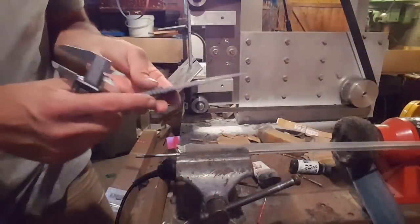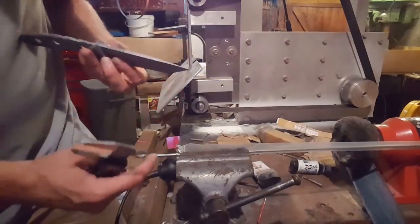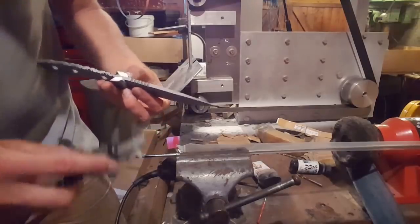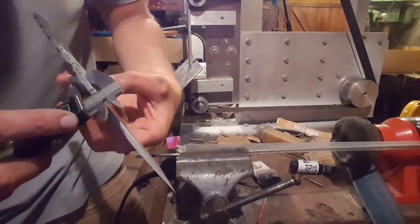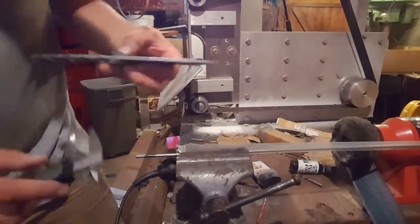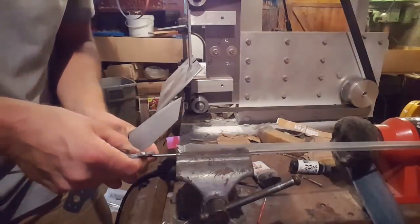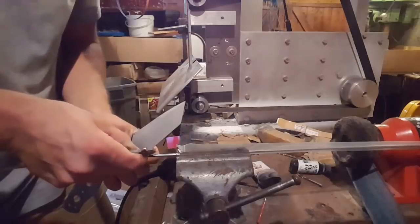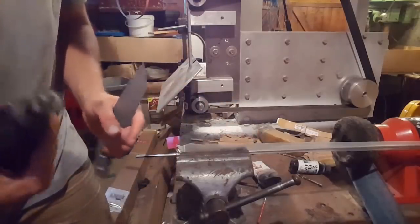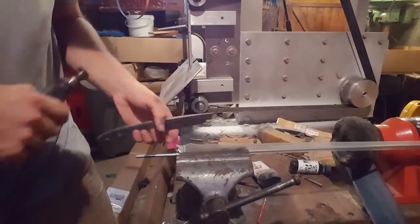Okay, so I'm now going to start to fit the bolster onto here. I've got this piece of silver steel in the bench vise, which I'm about to cut to length. Now on here, if I measure up my bolsters, it's just a tad over 17.5 mil. So basically I'm just using that same measurement plus a tiny little bit for peening over. Mark that onto here, and I'm literally just going to take the cut-off tool on a Dremel and make a few of those, enough to go in those two bolster holes for now.